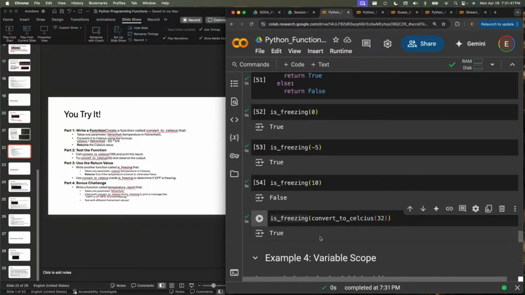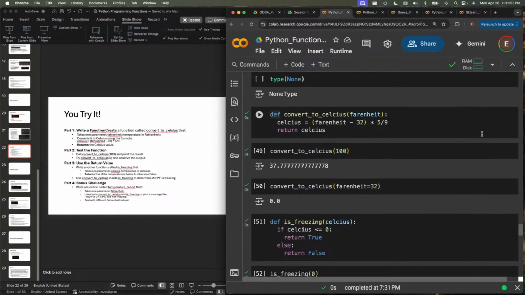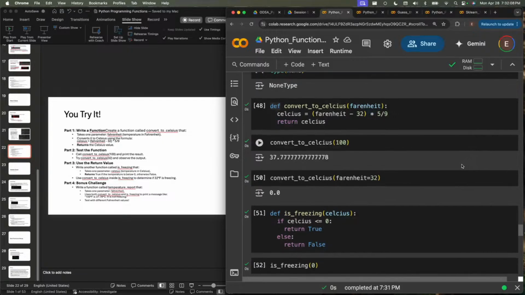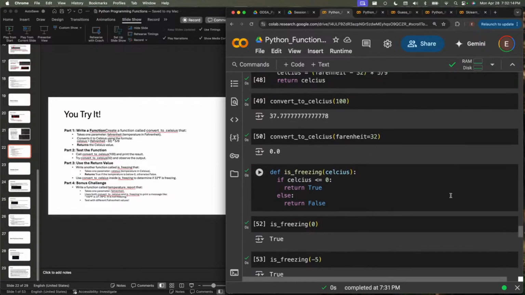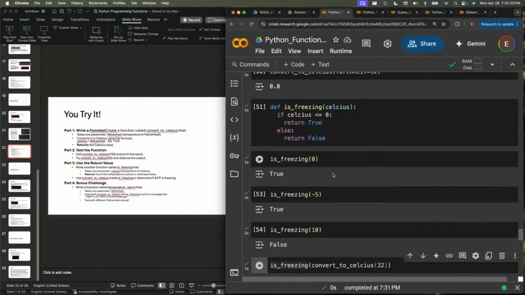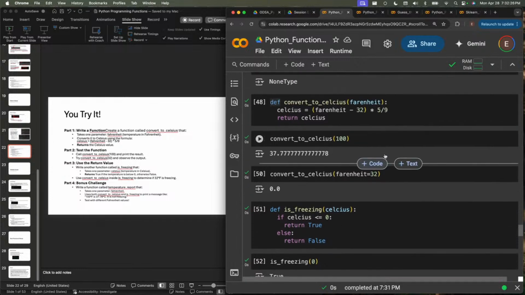Can you scroll up a little bit? Yeah, of course. For the original. This one. So why did you use the 5/9? Why didn't I use 5/9? Which of these cells? You used 5, but you didn't use 9, you used 10. If you scroll above, the first function converted, 5/9, yeah.